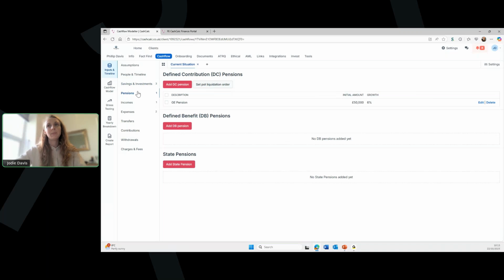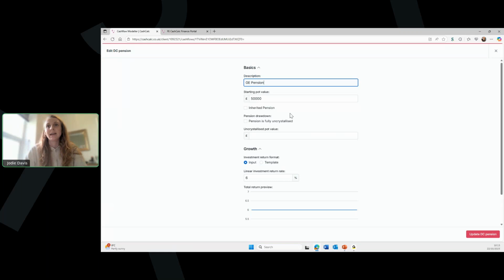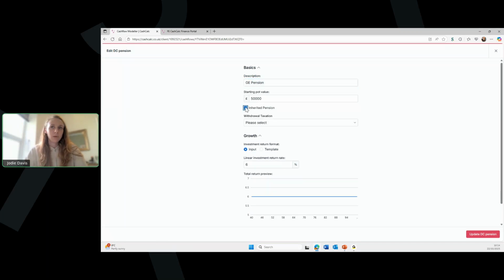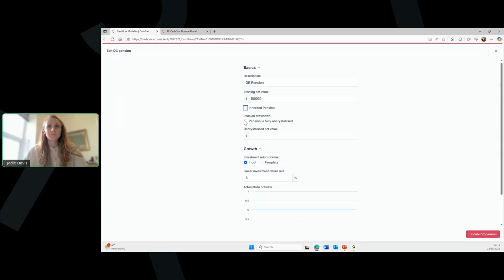If we move down to the pensions tab, we have the pension, which has come in. If I click edit next to this, this is a good example, I suppose, of where we're asking for a bit more detail compared to the net modeler. So if a pension is to be tax-free because it's inherited, you can select that option.